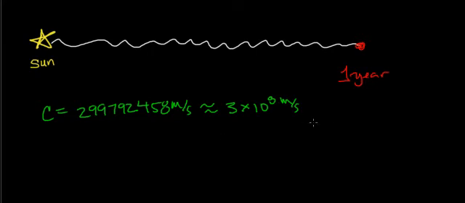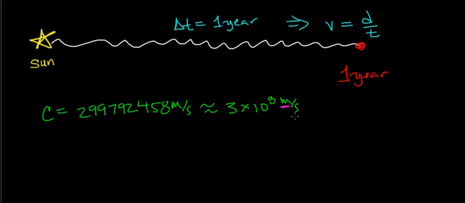There's two approaches to this problem. The first approach says that if we know the time it takes for light to travel a distance, delta t, in this case one year, we can apply the formula that says for an object moving with constant velocity, velocity equals the distance traveled divided by the time it takes to travel that distance. Or we can look at this from a more intuitive perspective and convert this unit of meters per second to units of meters per year. And that's the approach that I'm going to take.